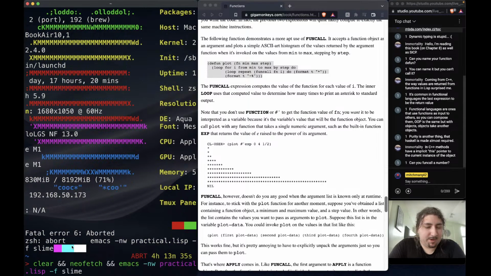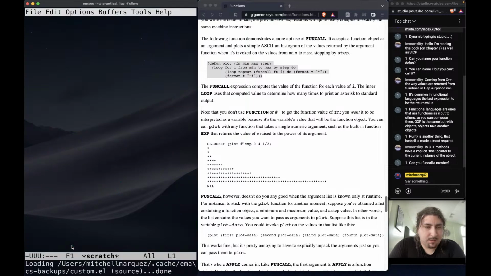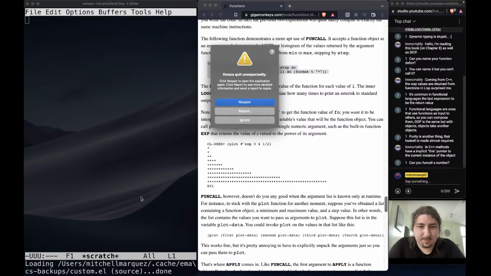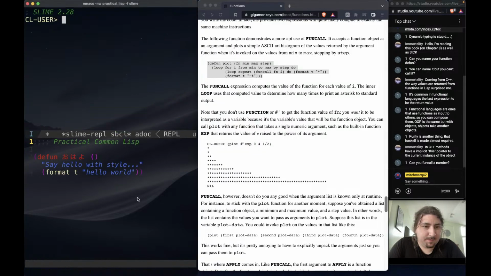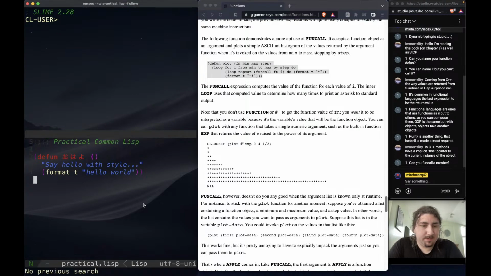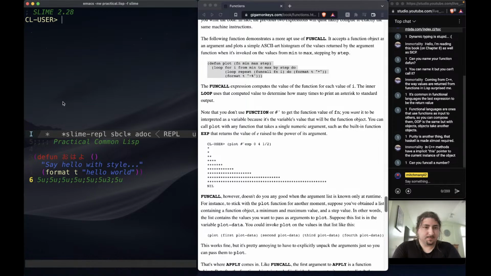Okay, something broke, and I'm not sure what it is. But it's fine, because everything is still fine. Okay, wait, can we... Okay. Okay, my Emacs is completely broken now. I don't know what happened.